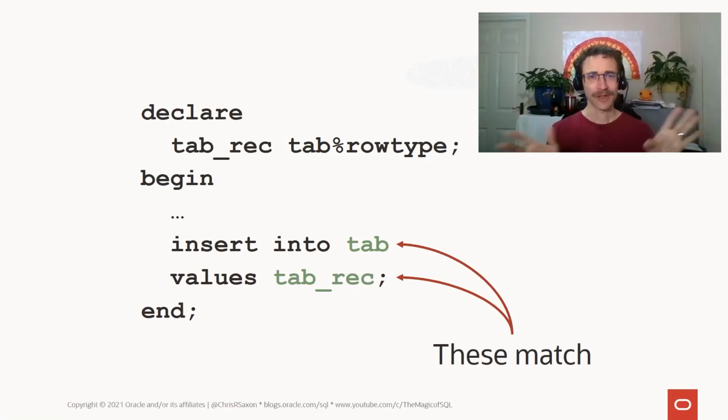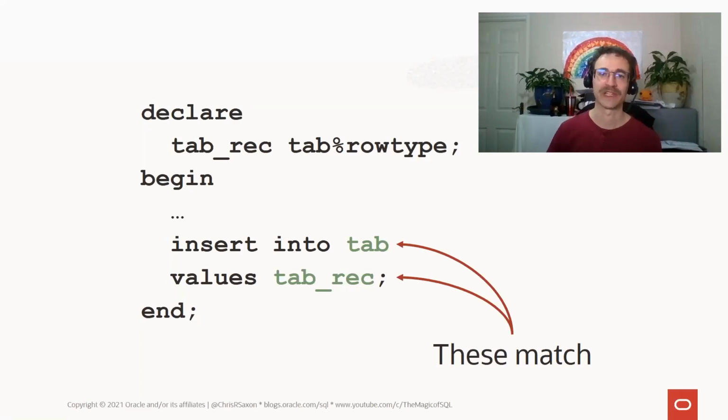Now, there are some little caveats and gotchas to be aware of with this, so I'll come to those in a minute. We can use this row type to provide the values for every single column in the table. And we know that the record type and the columns stay in sync. So if we change things, we don't need to go and change all our code, at least necessarily. But as I said, there are some gotchas with this.